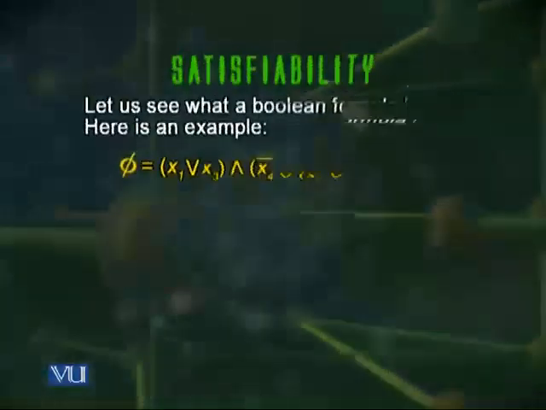On the other hand, if somehow we are able to show that this problem is not in P, we would have been able to show that P is not equal to NP. So having satisfiability as an NP-complete problem is going to increase our understanding of the class NP a lot. Somehow, the satisfiability problem captures all the complexity of the class NP. Let us define the satisfiability problem.